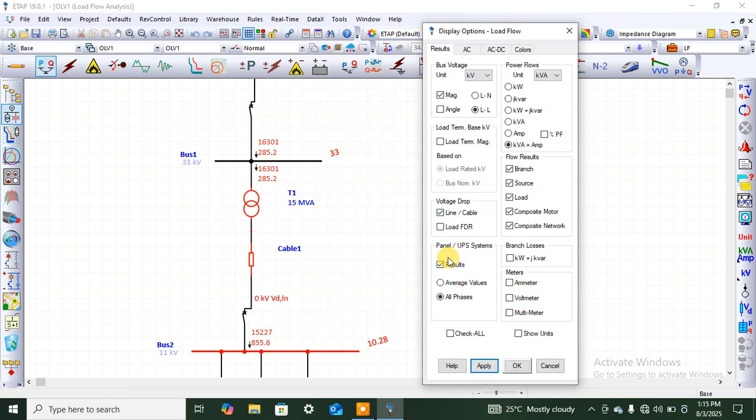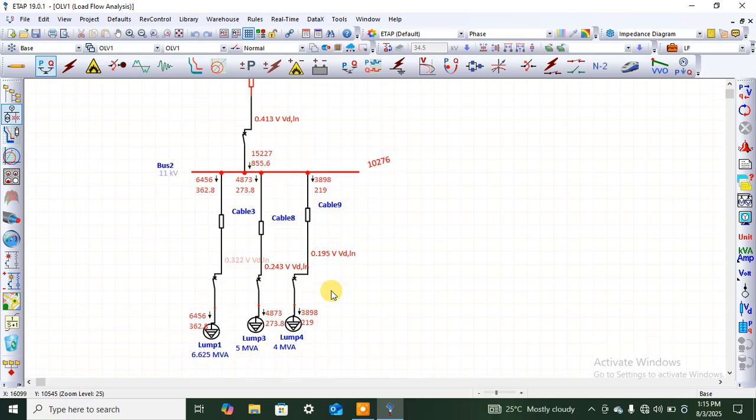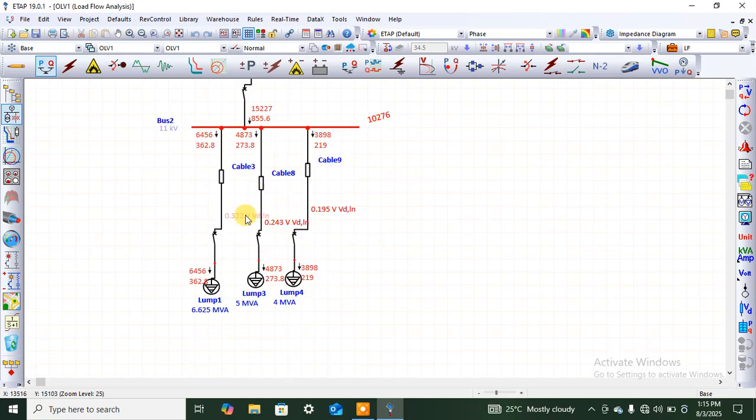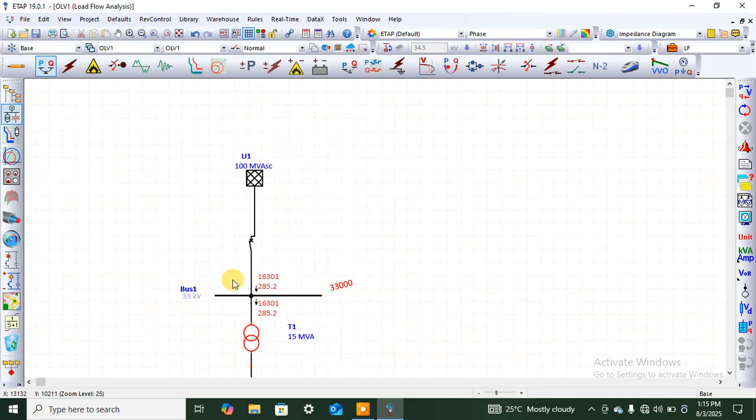Okay, I think we need to put this bus voltage to volts so that we'll be able to see the voltage drop at this level. So you click on apply, then click on OK. So it will give us everything we need to know about this load flow.